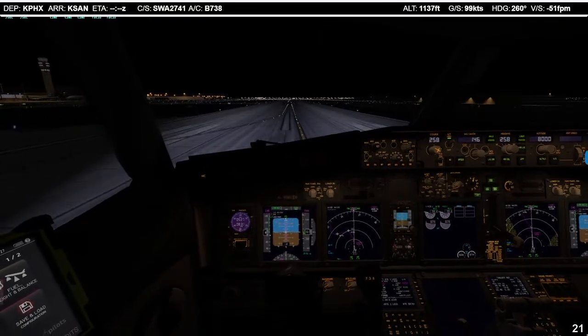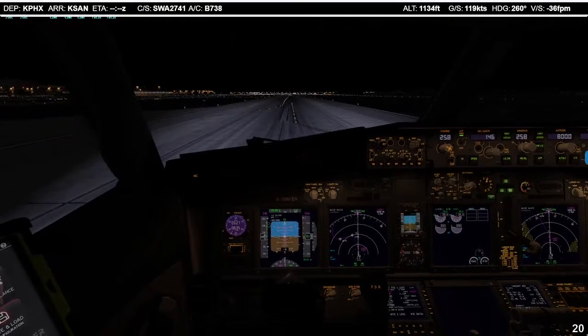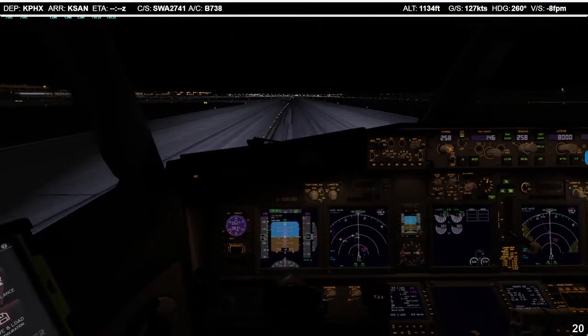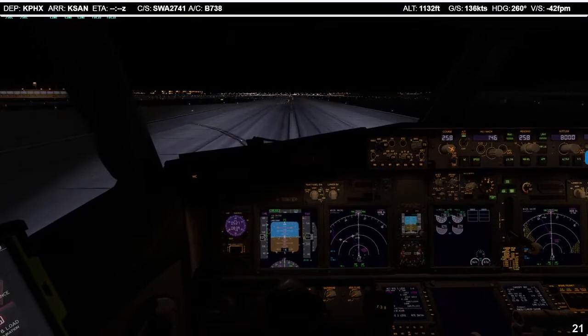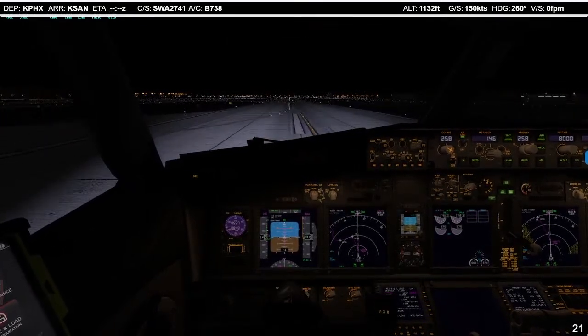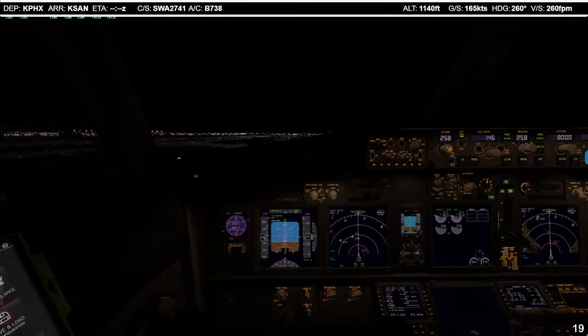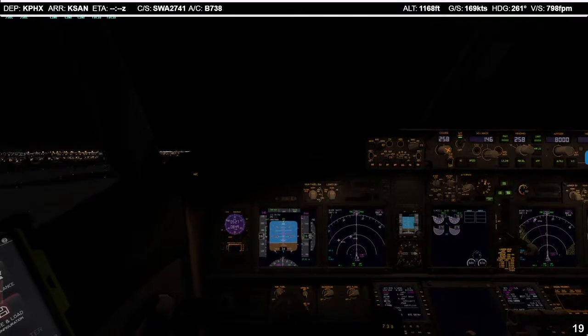Check. V1, rotate. Positive rate. Gear coming up.